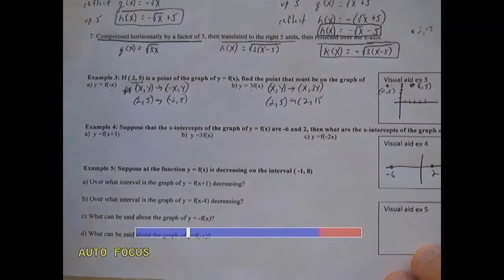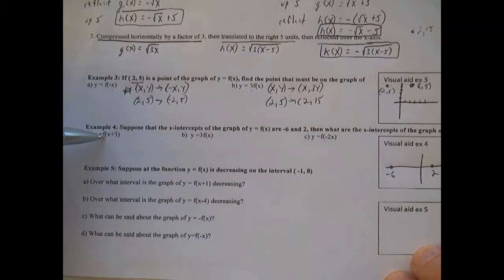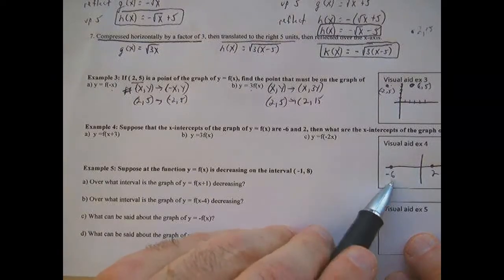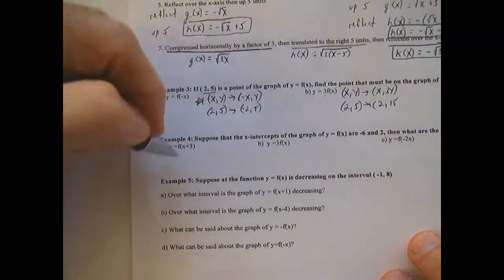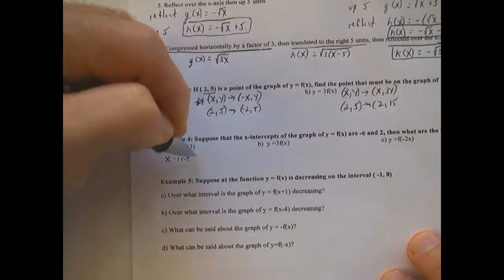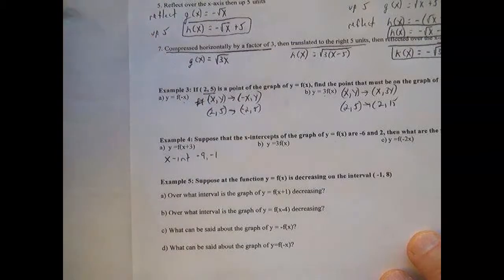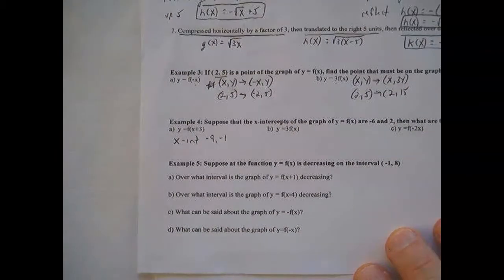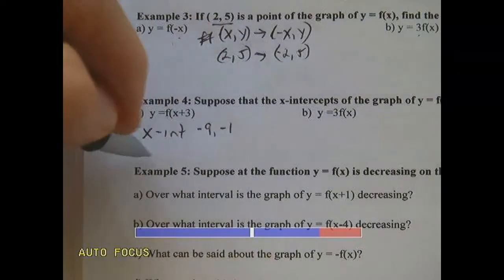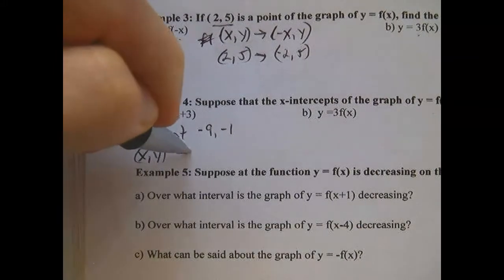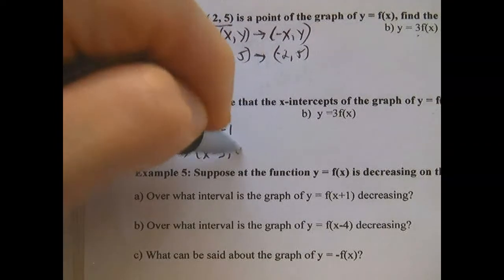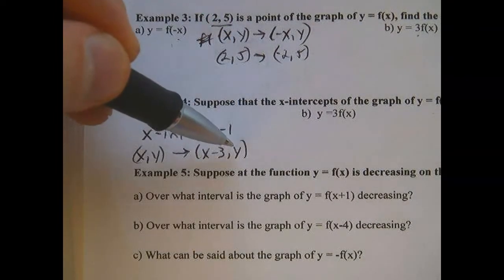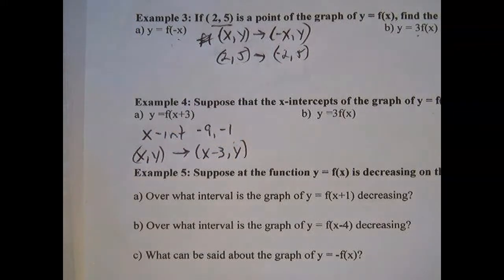So if we have f of x plus 3, that means everything's going to move to the left 3 units. So the intercepts will be at negative 9 and 2 minus 3, which is negative 1. So the x-intercepts will be at negative 9 and negative 1. And for this, also our transformation rule, x, y, would go to x minus 3, remember it's inverse for the x, and then y doesn't change. Well, the y doesn't matter because it's an x-intercept and we don't want it to change. It's going to still be at 0.